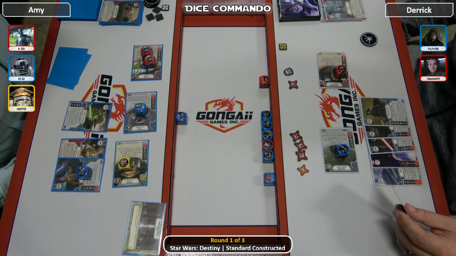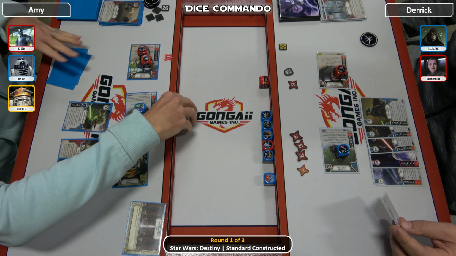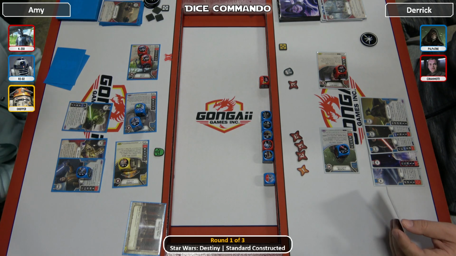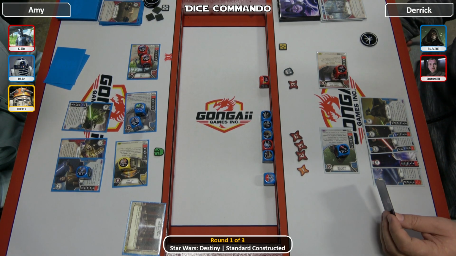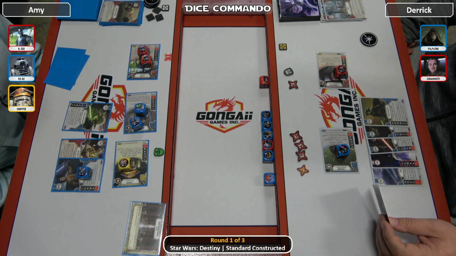Alright, so 1 goes into K2. It's the first damage we've seen dealt here, to Amy anyway. Alright, there's 1 shield goes on Chopper. Derrick has 1 card left. Does have focus though.